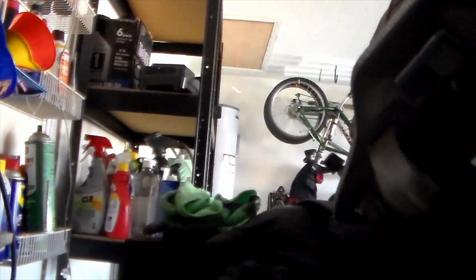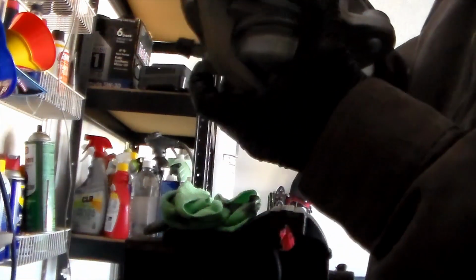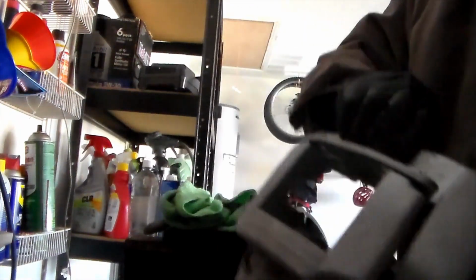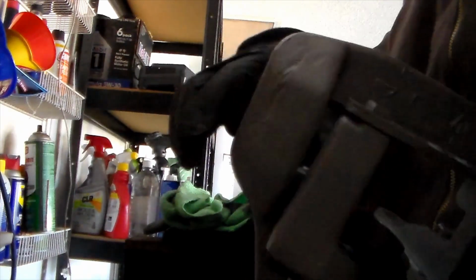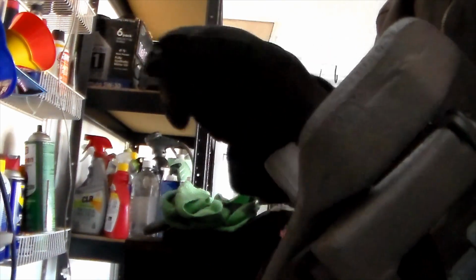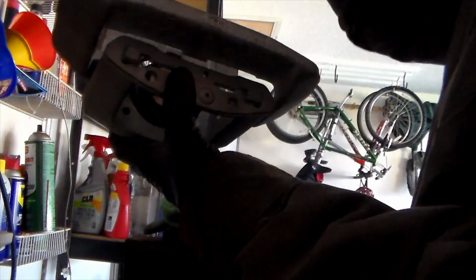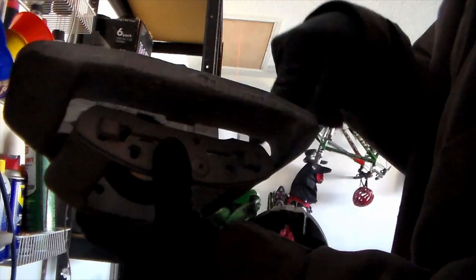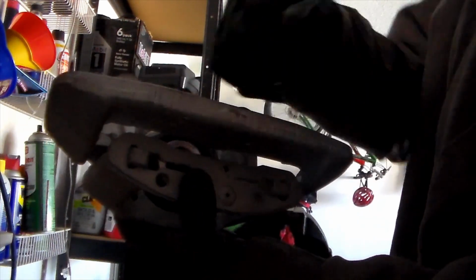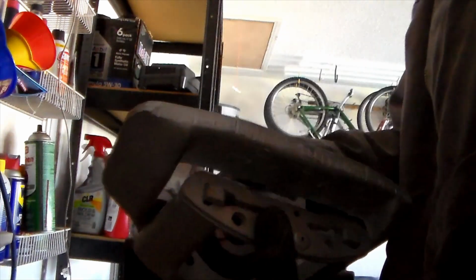I realized that the camera angle wasn't set up so that you can see this all. I apologize for that, but I was more focused on just getting it back together. Anyways, the C-clamp was pressing on this side right here and clamping it in, right? So it was pulling this bracket towards the side, so then I didn't have to fight the spring at all. And then I can kind of push this down and out of the way so that the spring could go onto it, and then I could make it fit back down in.